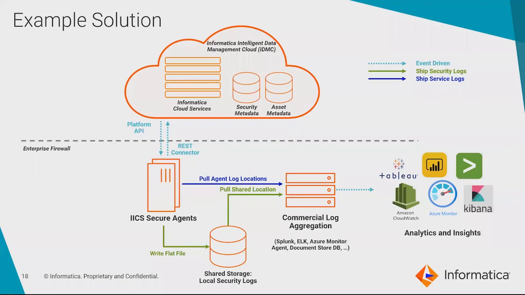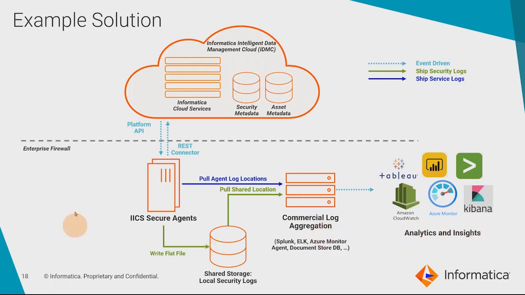So here we see an example of a potential solution architecture that takes care of both of those problems. First of all, for the logs on each secure agent, just like any other application, you can have an agent of that aggregation technology. For example, you could have a Splunk agent, or Azure has their own agent. They can pull those log locations just from a list. And as those files become updated, or if they're available, as new ones are created, they get shipped off to Splunk Enterprise or Azure itself, depending on how you set it up, for analytics and insights that can be real time.